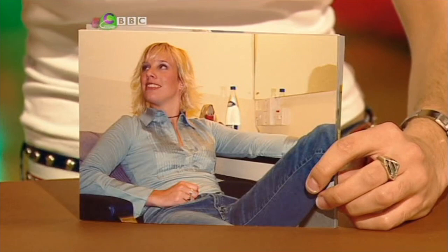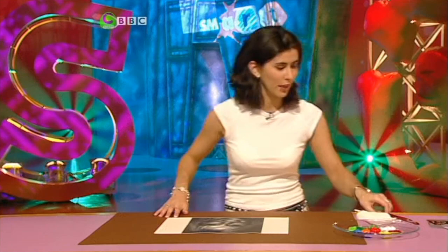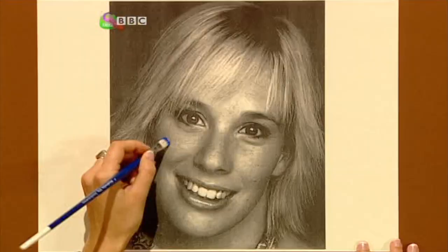It's easy to leaf through a selection of photos like these and think of them as happy snaps, or as a reminder of a party you'd rather forget. But there is a clever way of using an old photo to create a new picture. Let me show you. I've been to a copy shop and have taken a black and white photocopy, enlarged, of a photograph that I like, Kirsten. Now, I've got a paintbrush here and a selection of colours, and I'm just going to dab paint straight onto this black and white photocopy.